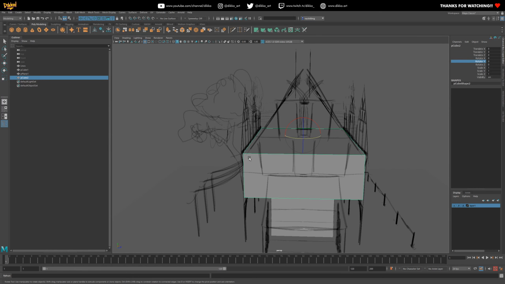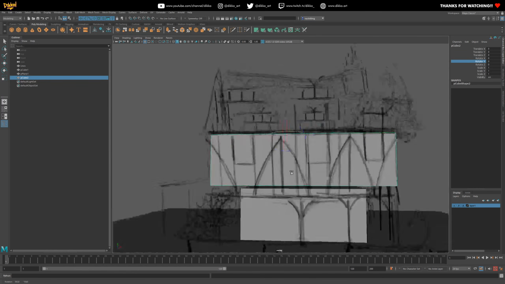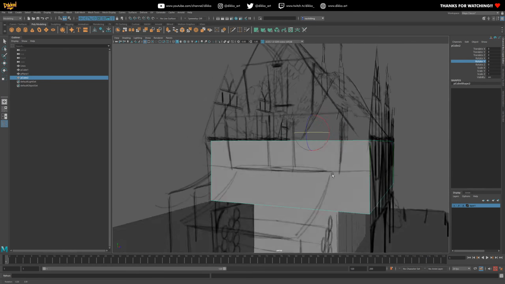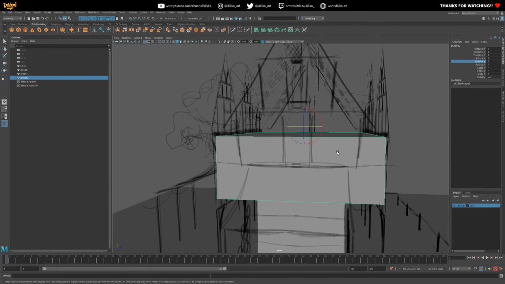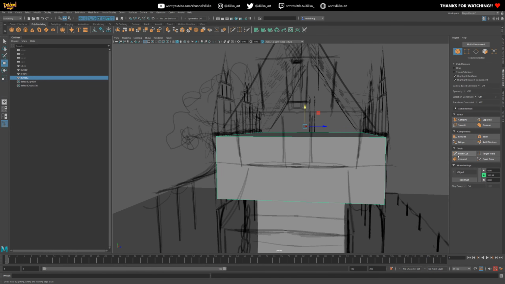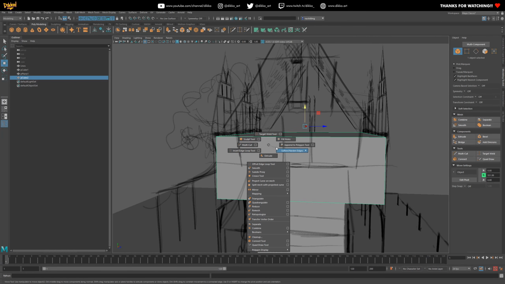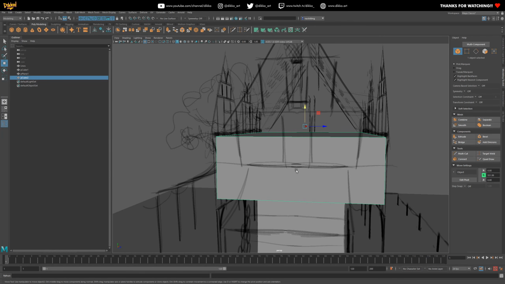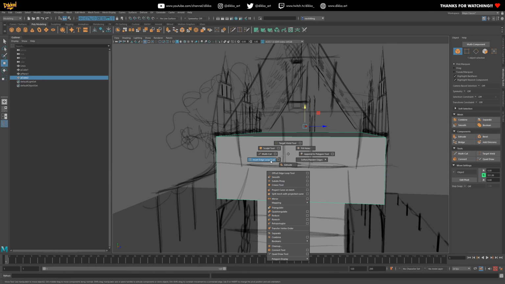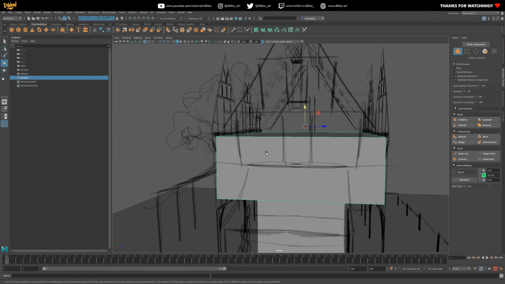So I want to work within the quad structure of this shape to create volume. What I'm going to do is use either the modeling toolkit with the multi-cut tool here, or right click and use the insert edge loop tool, Shift right click, to create the structure we need.